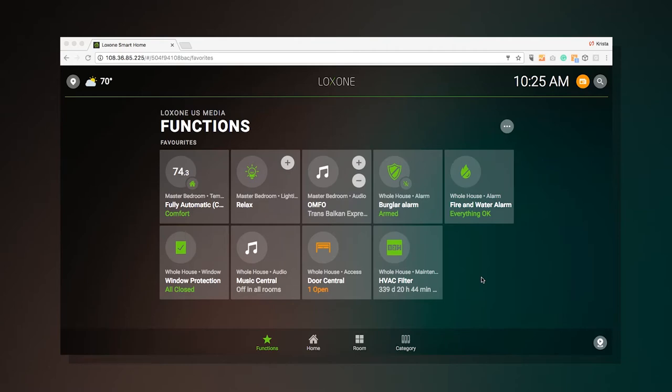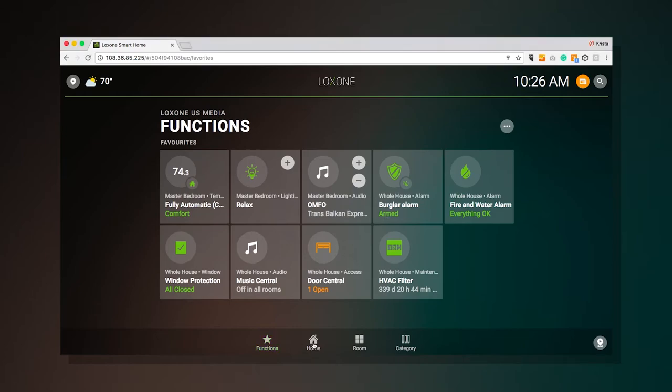I have the app on my Mac. We have the app for Windows, Mac, and of course, for all common smartphones and tablets. The app has a tab for functions, and functions are favorites, ranked by a rating you can assign. What is important is that the favorites are specific to the user, and each user might have different priorities. For example, for me, temperature, lighting, music, and security features are most important.